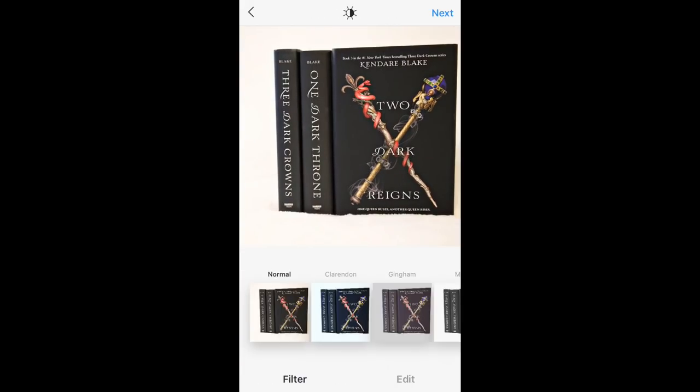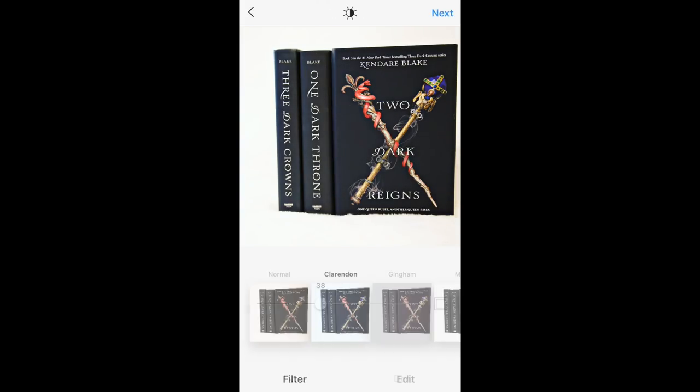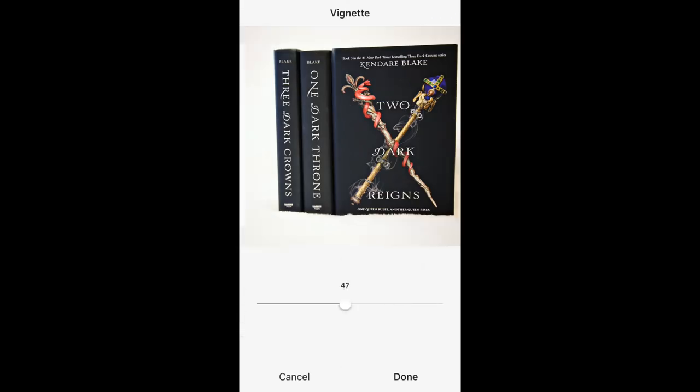And then I do add a filter. I know a lot of people don't, but I like to add the first one, Clarendon. I don't know what it's called, but I don't add a ton of it. I just like it because it adds a little bit of a punch, and I'm all about that. So as you can see, that's full effect. I just add a little bit, and then I also go to edit, and if I don't think it's bright enough, I'll adjust the saturation. I'm not going to tweak the saturation too much. Sometimes if I don't think it's sharp enough, I will go to sharpen, and that's all I do. I know, I'm boring. You can do a vignette if you want to, go for it. I just like the crisp, clean lines.